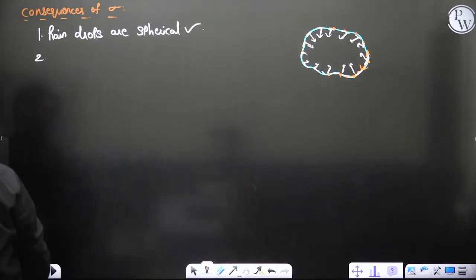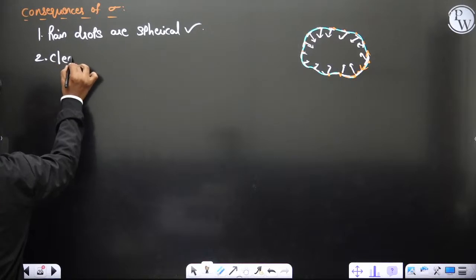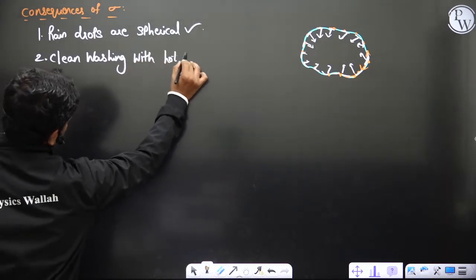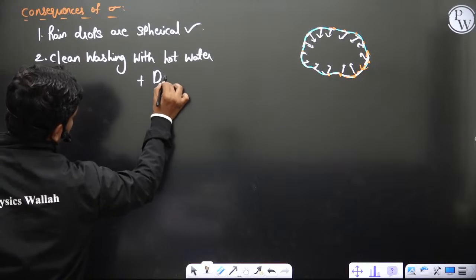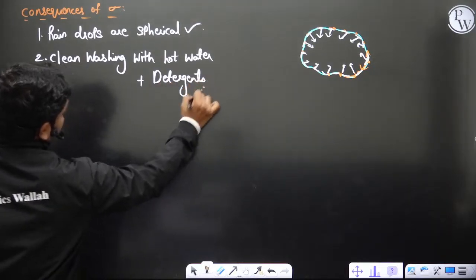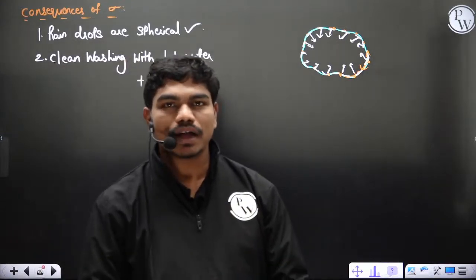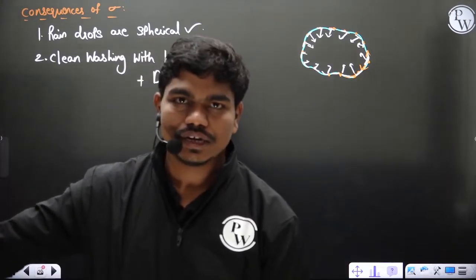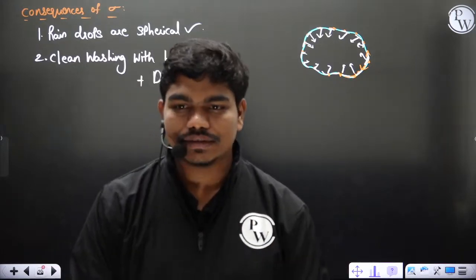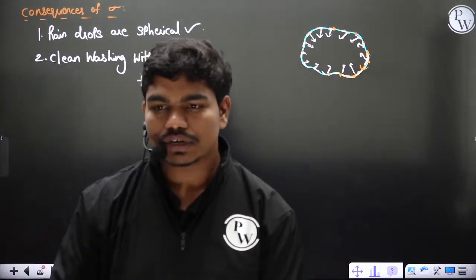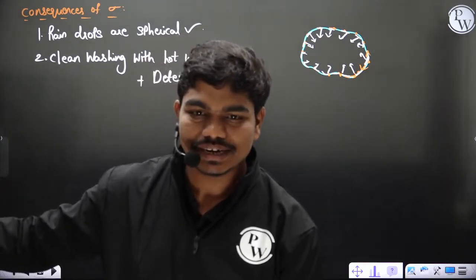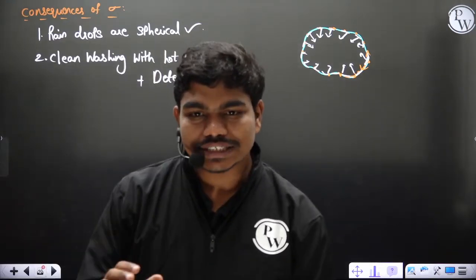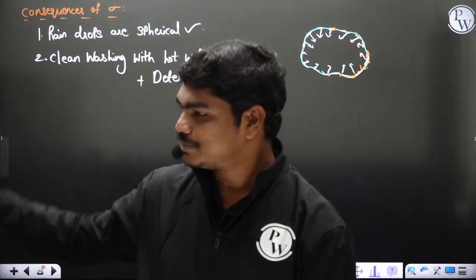Okay. Second, normally, clean washing of clothes with hot water, or detergents also, if you add detergents. Have you ever seen in your home, when mother cleans the clothes, whenever you want to clean clothes with very high dirt, you use hot water generally. Normally, if you want to wash clothes, you generally wash with cool water and take them out. But if you want to wash some clothes with very high dirt or very long time, you will use hot water, correct? And also, generally you put detergents. The reason you put detergent or use hot water is basically due to surface tension.